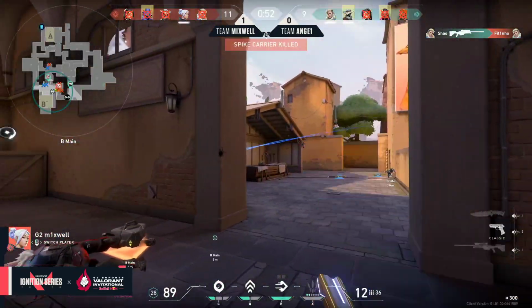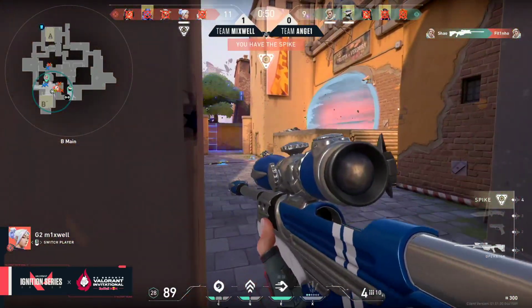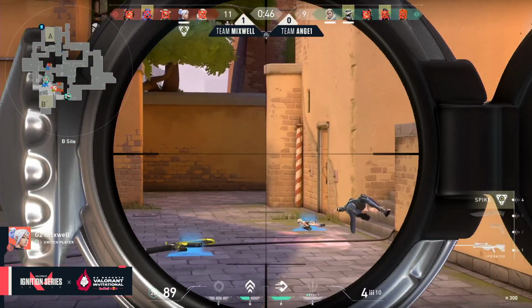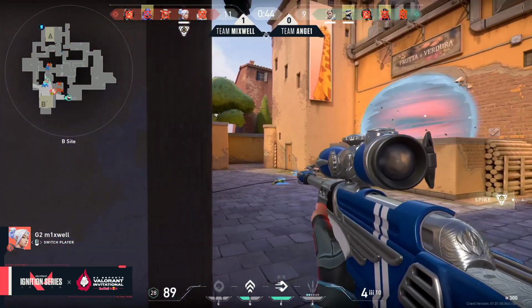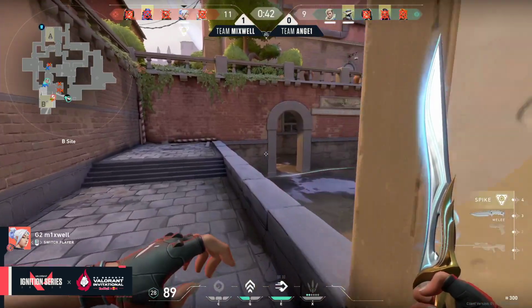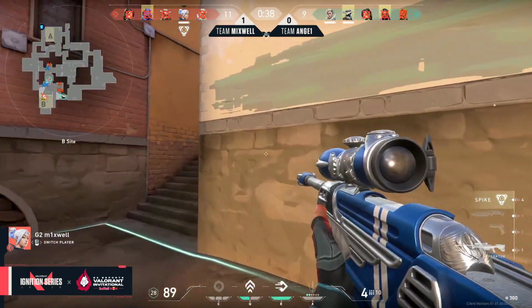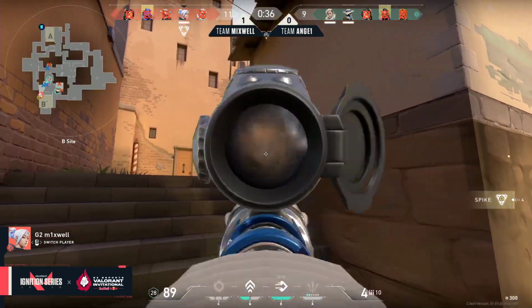Ooh, Shao. I got the spike. Okay, Mixwell. 1v2, spike to hand. Let's see if that magic comes through again. Patiently playing towards the site. The Sova's cut off. Shao just heard it. Then. Did he? I know exactly.